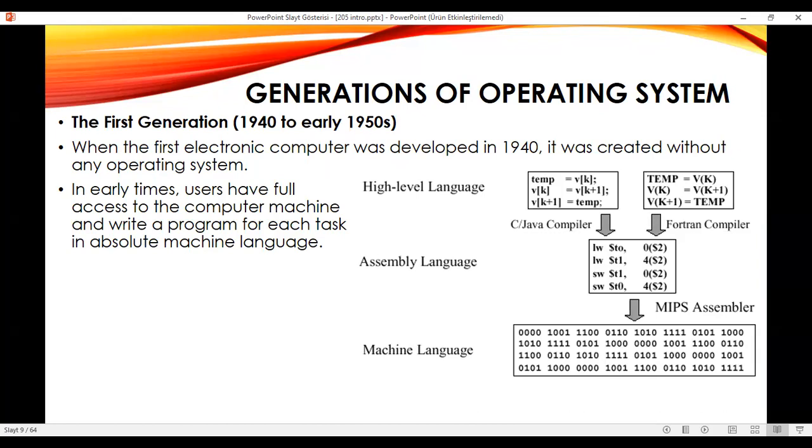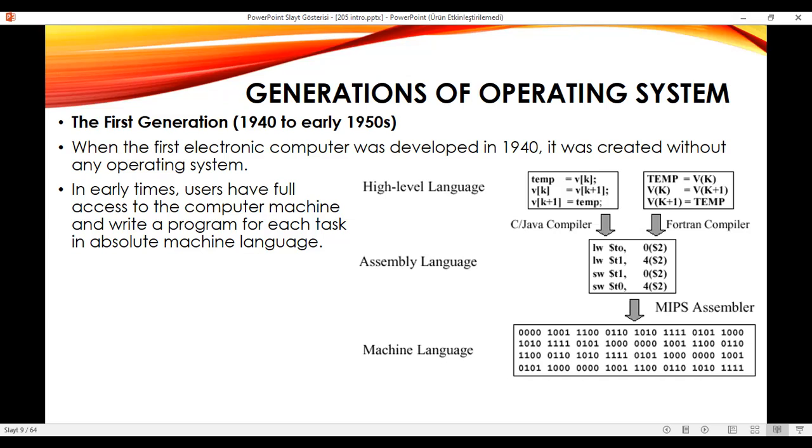Because every user has full access to the operating system. What did I say to you about the definition of operating system? Actually, we are using an operating system to manage the hardware. And think about that, this could be done at that time by each user. I mean, if a user wants to do something with it, they are not going to use an operating system.